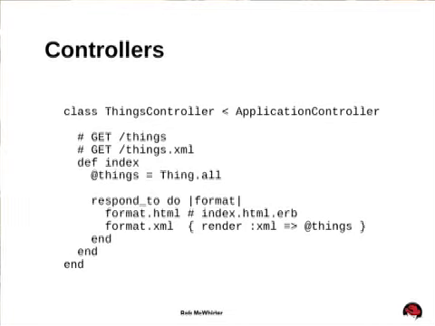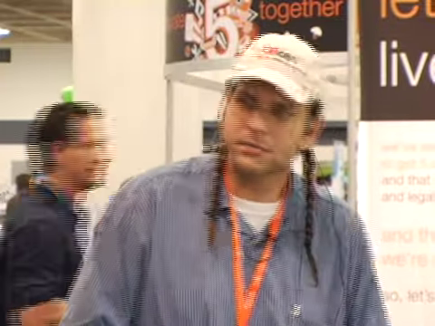Rails tries to be RESTful, at least for its definition of RESTfulness. When you create the first controller for any given resource, it'll blow out a series of methods, like the index method, which just lists all of the things that you have. There's a show method that will show a single one. There's create and update and things like that. Right here, all we're going to show you is the index method.